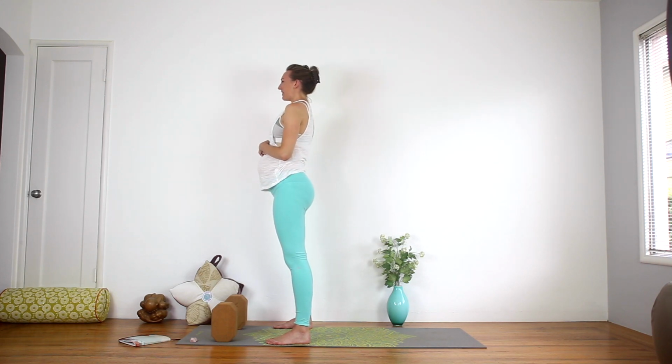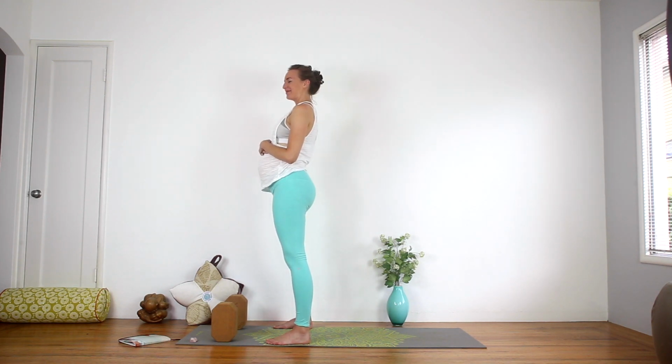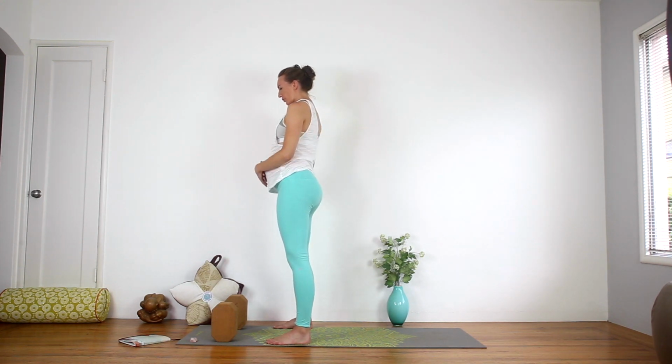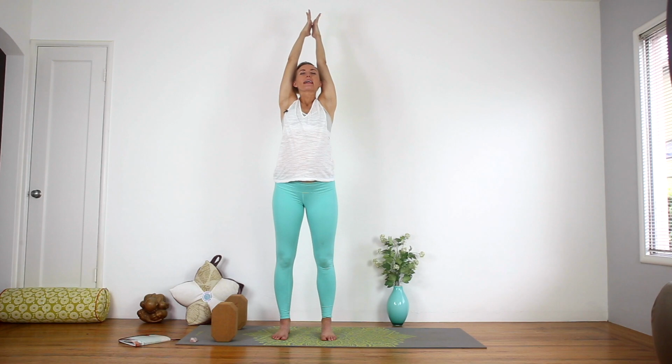Hands on baby. When you arrive at the top of the mat, you can just move the hips side to side. Sort of a swaying Tadasana. Good, and then inhale, circle the arms down, around and up. Exhale, press the air away.